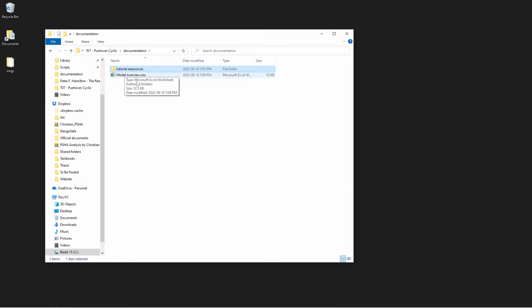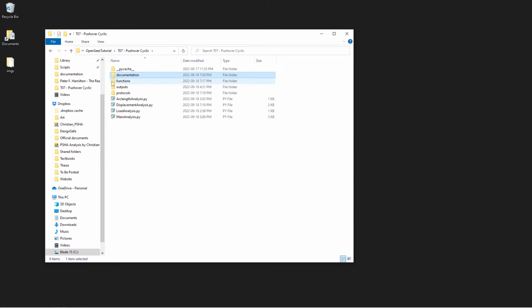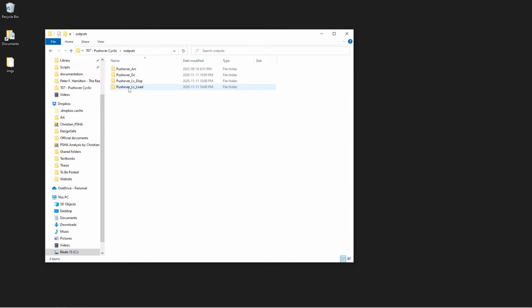And I have these tutorial resources. This is just for me. This is everything that is actually going into the tutorial you're watching right now. So again, I like to organize it and have it all in the same spot. So outputs, this is again pretty simple. For each of the analyses, you'll see just a folder that will be a dump for the data that we want to come out of it. Load protocols is also simple. I have a bunch of load protocols in this folder, and then the analysis files will read from them.